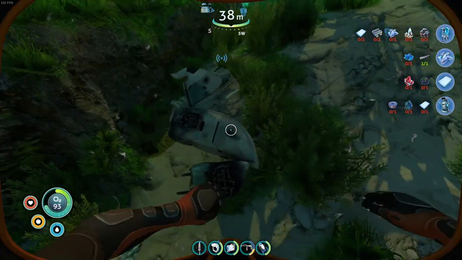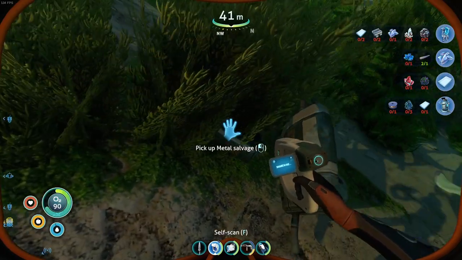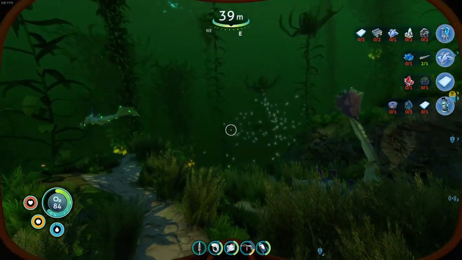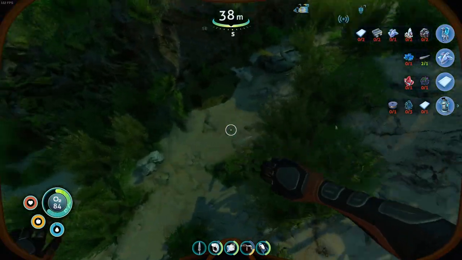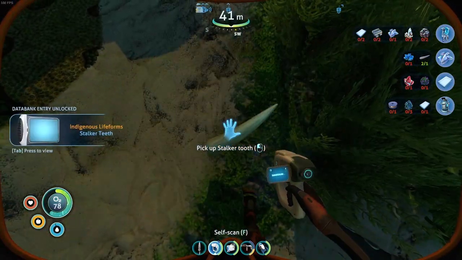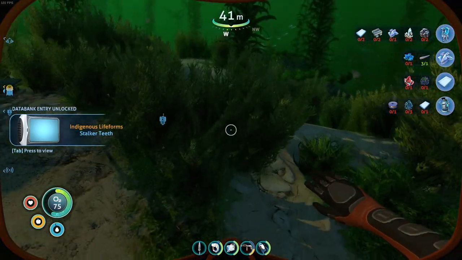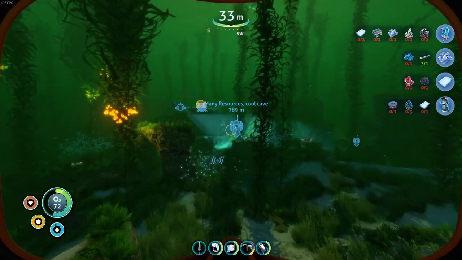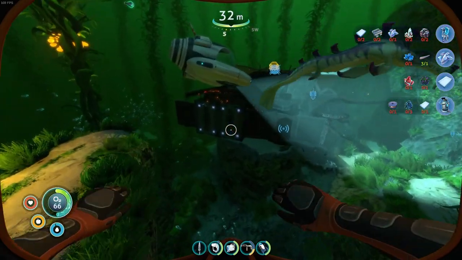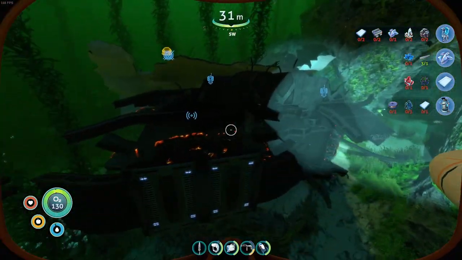Okay, so nothing here for this, but there's another one here. More metal salvage. And okay, I have the scanner out because... that's not a good sound, is it? Sorry, friends. I need your teeth for some weird reason. I need it. Okay. I have the beacon. Let's see about that door, shall we? Don't try to pick up my sea moth. Welcome aboard, Captain. Thank you.